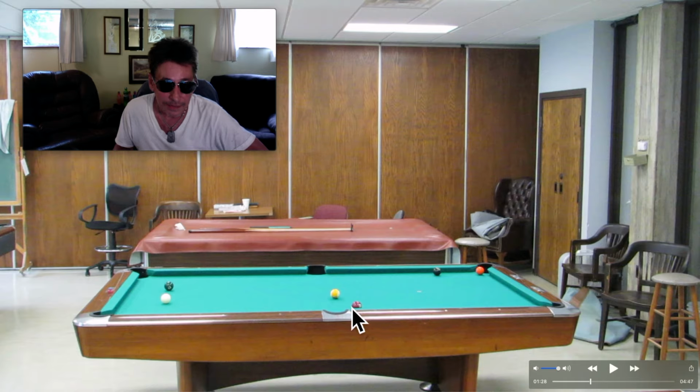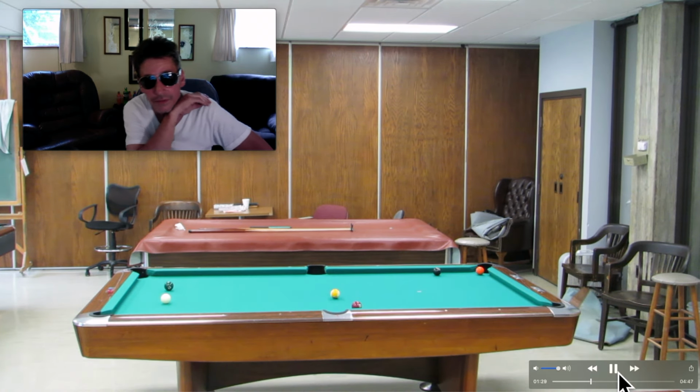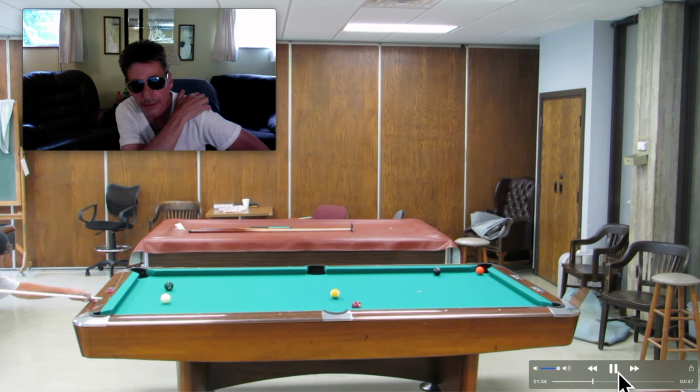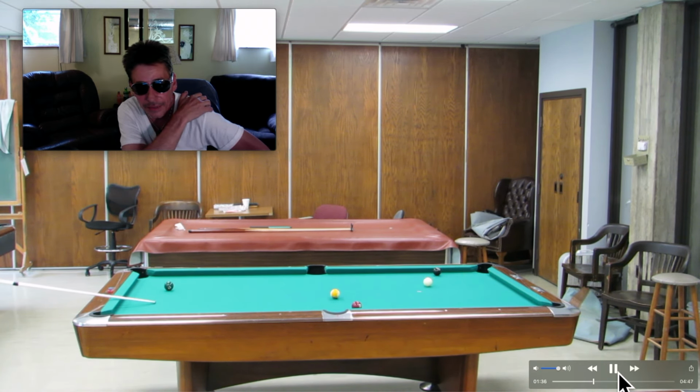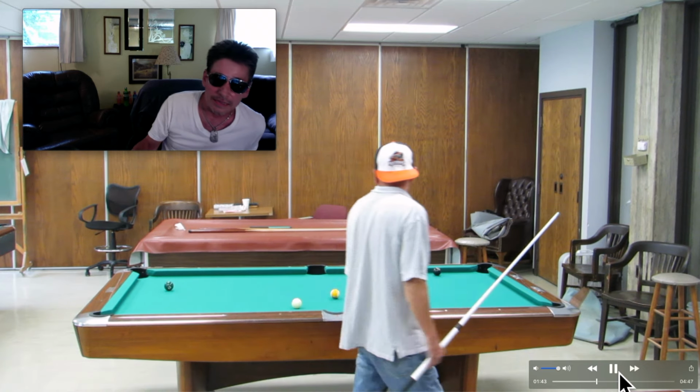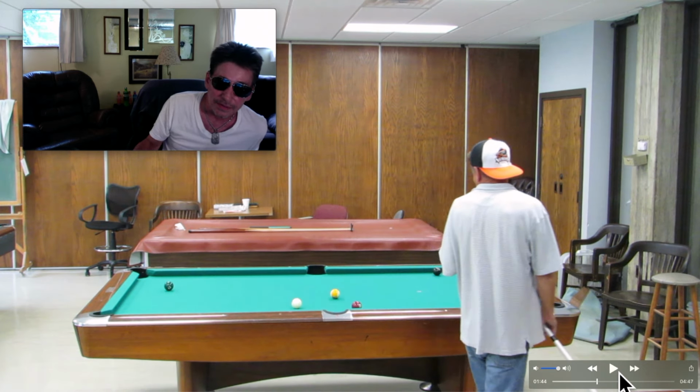Touchy. You don't want to hit the 9, and you don't want to hit the 7. But at this point, you can't go 3 rails. You're too straight in here. You're just going to have to go 1 rail back down table. And I avoid going 1 rail because it eliminates the angles that you need. And you're playing against the natural line and trying to get on the line. That is enough. That's not perfect, but that's good enough.